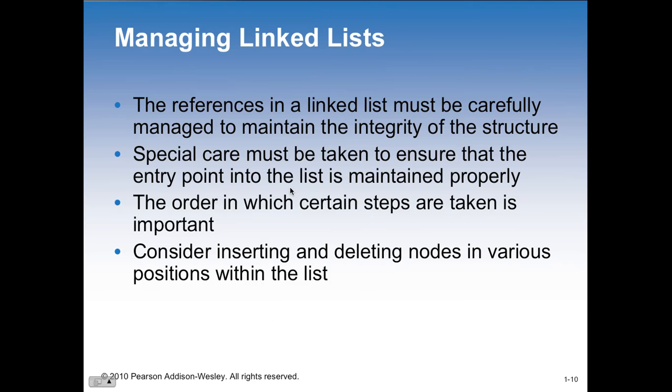So, managing linked lists. The reference to the linked list must be carefully managed to maintain the integrity of the structure. That's where the problem comes in. When you lose the reference, even only one, you've lost the structure. It's very vulnerable to mistakes. So special care must be taken to ensure that every entry point in the list is maintained properly. The overhead of the particular implementation is making sure that the references are correct and you're not referencing something that doesn't exist anymore.